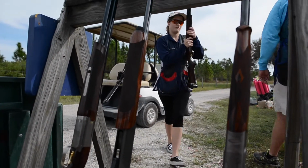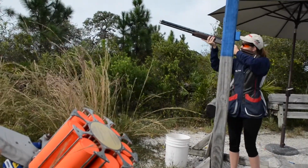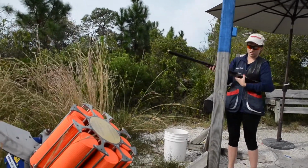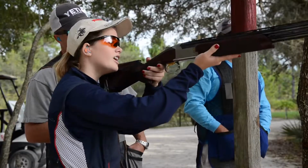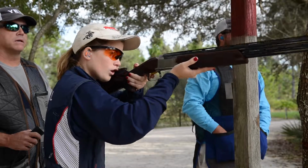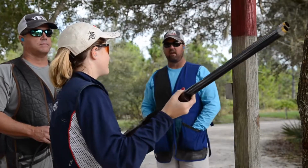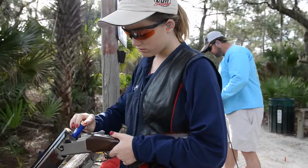What's the difference between sporting clays and skeet? Sporting clays, it's random at every station, and skeet, you know exactly each time. So were you hooked from the first time picking up a shotgun? Yes. Yeah, that's one of the reasons why I haven't done anything like that, because I have a highly addictive personality and I have enough hobbies right now, and I know I want to go out and do it every chance I get. Is that how you feel about it? Yes, I love shooting. It's all I do.